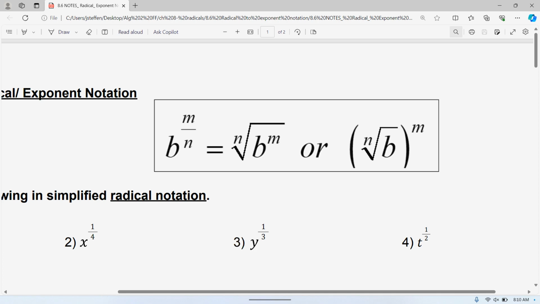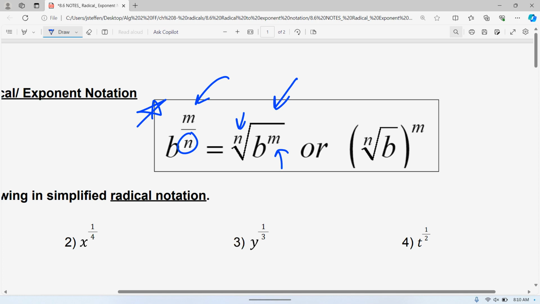I can see where it'd be hard to remember which is which, but you're just going to have to figure out a way to memorize it. And what I mean by that is if you have exponents that are a fraction, you make them as a radical, the denominator is always the index number and the numerator stays as your exponent. That's the part that a lot of students get switched around. But other than that, it's just a memorization thing.